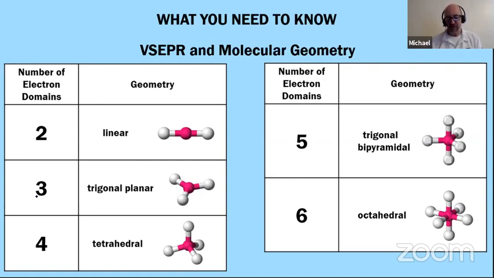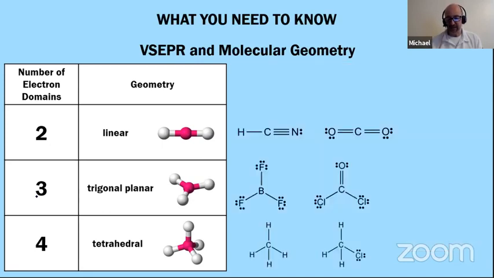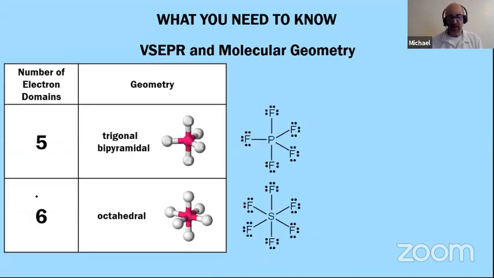These are all different geometries of molecules. So for example, these molecules might be linear, or trigonal planar, or tetrahedral. I've given you some examples of molecules that have this geometry. So we have 2, 3, and 4 electron domains. Notice that I don't count a double bond or triple bond twice. This is still considered 2 electron domains. This is considered 3 electron domains. And again, I showed you these molecules before. So the phosphorus pentafluoride and the sulfur hexafluoride have the following geometries.